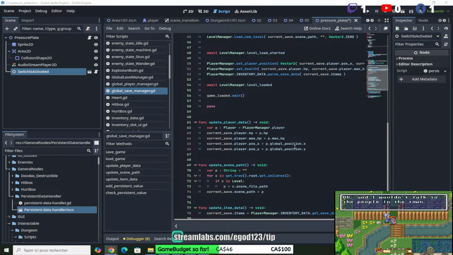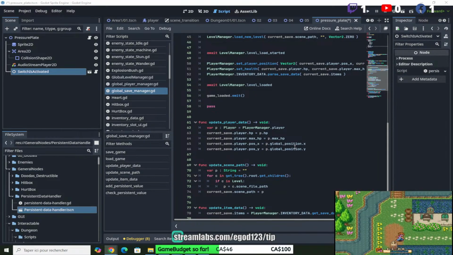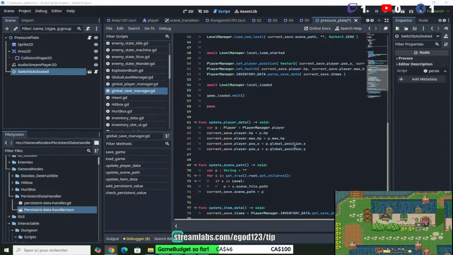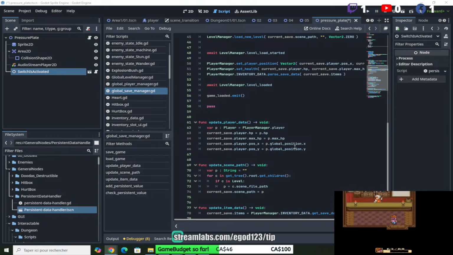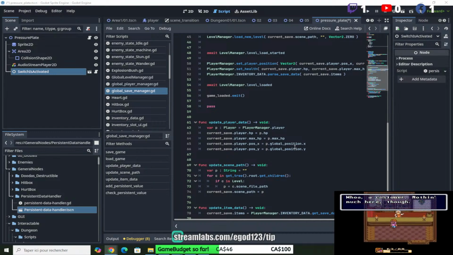As we're adding values, let's look at our persistent handler. When we call the set value, then we want to add it to our save game, which is just going to add it to this current save object. And we're not actually going to save it at this point. You could do this one of 2 ways. You could either save this every time you add a value, or you could save it when the player chooses to save the game. The difference being, if you save it every time, if the player opens a treasure chest, then it saves that, and even if they die and come back to that level, the treasure chest is open.